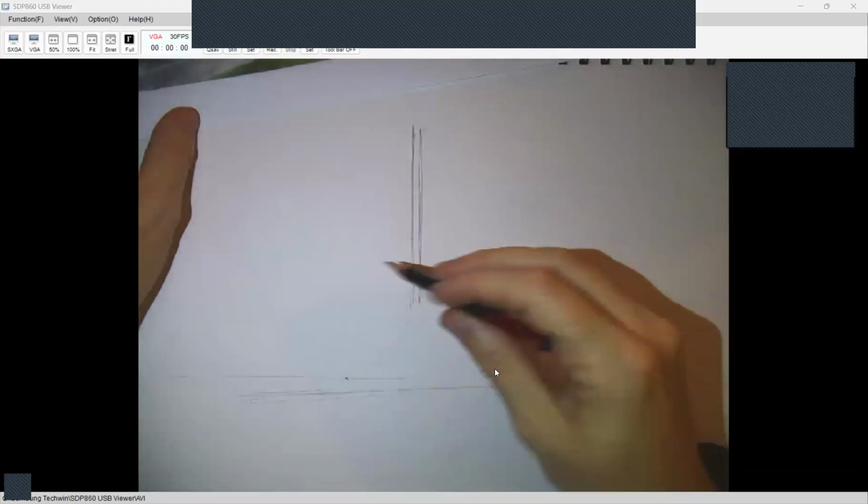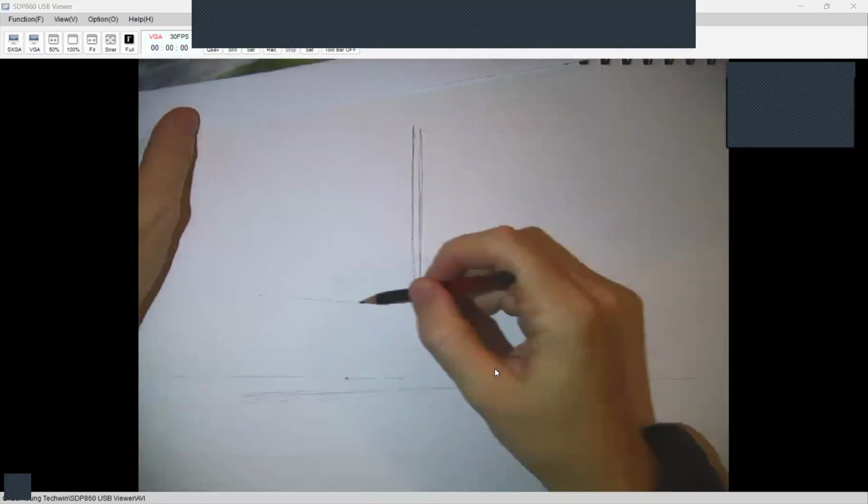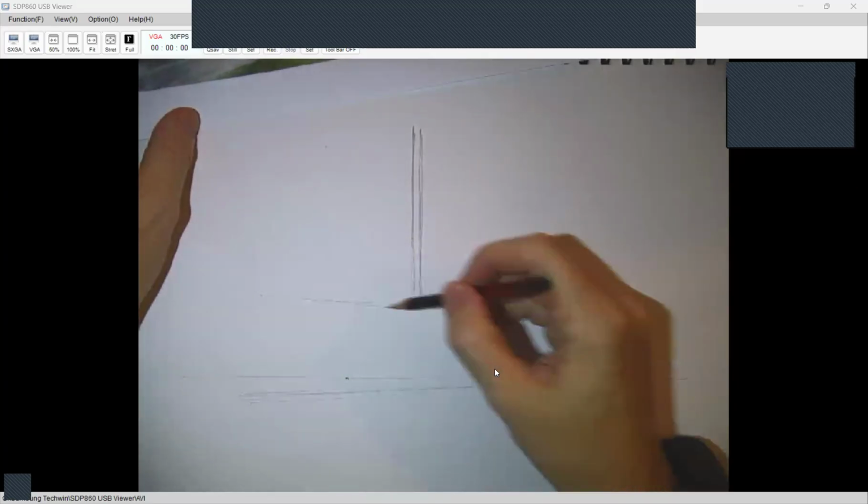One of the last lectures of the semester, I'll be talking about three-point perspective. I've touched on it from time to time in this course, but I feel that it's more important to be comfortable with two-point perspective before moving on to the third point.